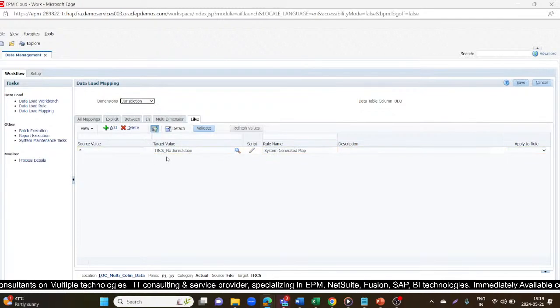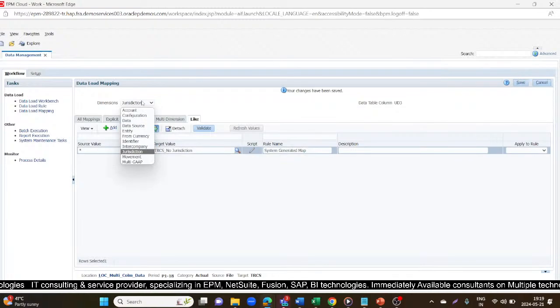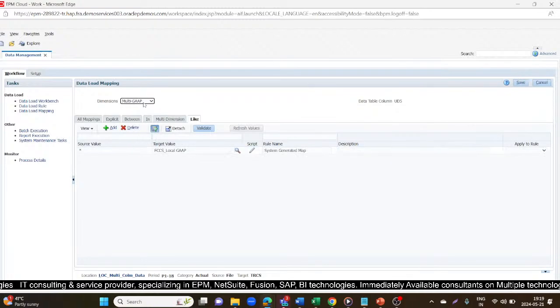Jurisdiction is there in my file. Movement already defined and multi-cap already defined.